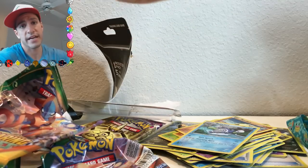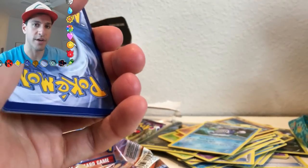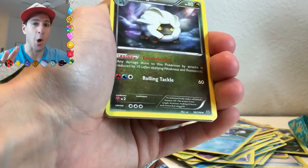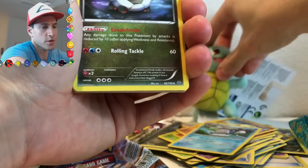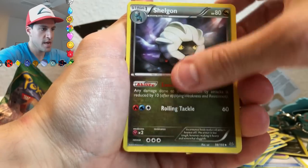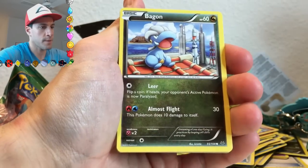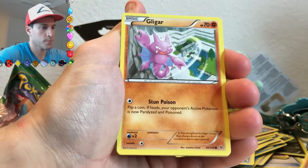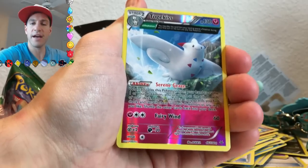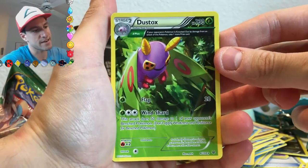Let's see if we can get some last pack magic here. Here is the code — let me know what you get in the comment section. I always love it when you guys do that. Let's see if we can salvage this opening somehow. Squirtle, give me some good luck! Cards pulled: Shelgon, Ninjask, Revive, Wurmple, Bagon, Binacle, Gligar — can we get a Shaymin EX? This is a Roaring Skies pack, so Shaymin EX time! We got a Reverse Holo Togekiss and a Dustox Ancient Trait Non-Holo card.